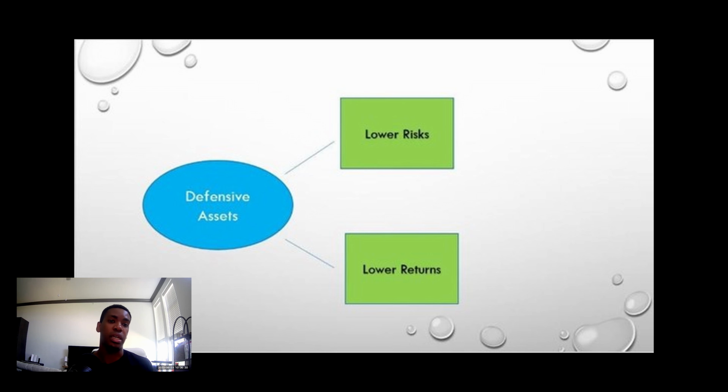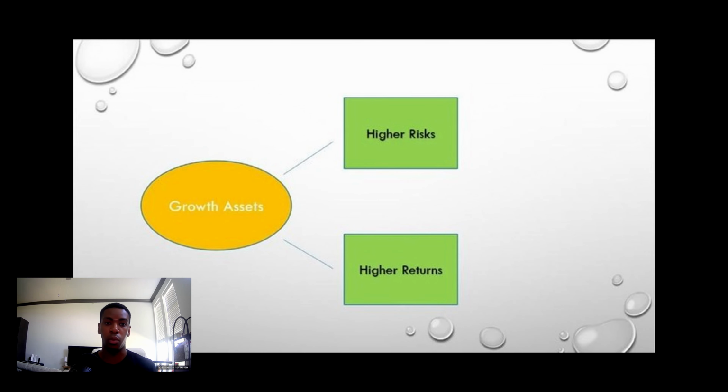Now, with defensive assets, the name suggests that they have lower levels of risk than growth assets, right? The investment vehicles that fall into this category are usually fixed interest and cash based, where the focus is on capital protection with modest returns. So there is no minimum time frame for defensive assets, as they provide income to investors in the form of regular interest payments.